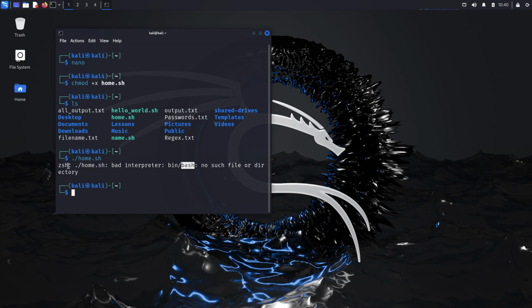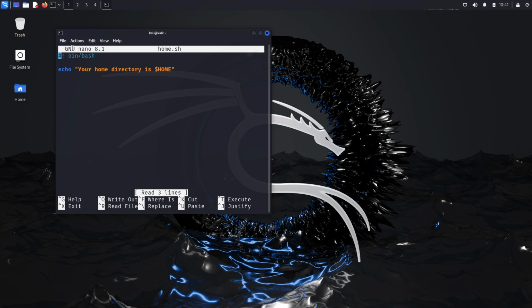Its default shell is Z shell. So there's a way we can fix this. Let's go back into our nano and we're going to nano home.sh. And instead of doing this, we're going to tell it to do it specifically with Z shell.